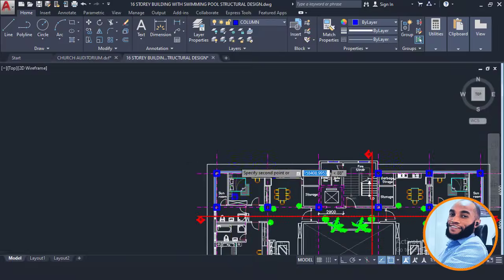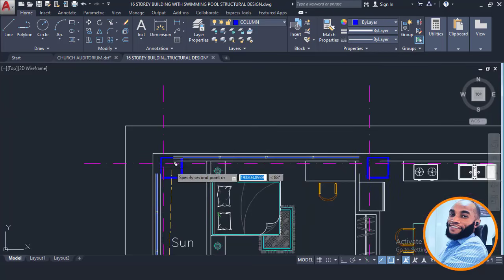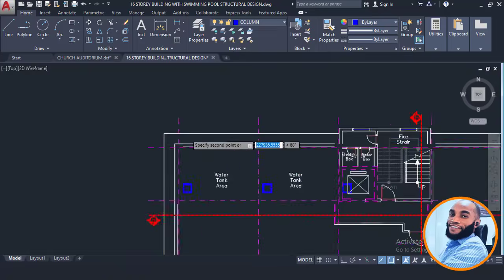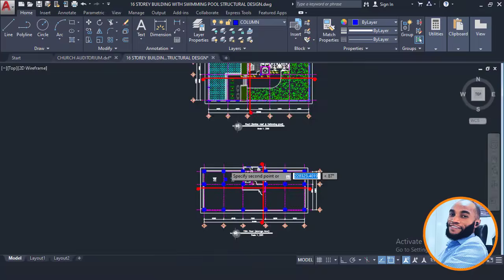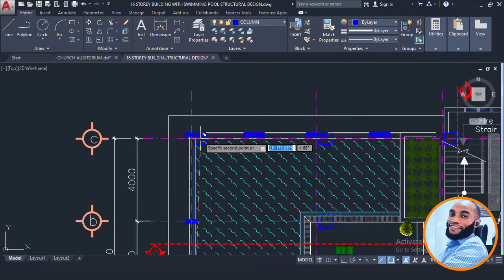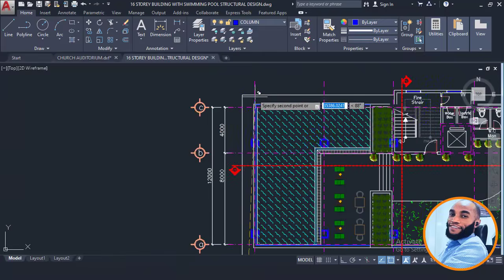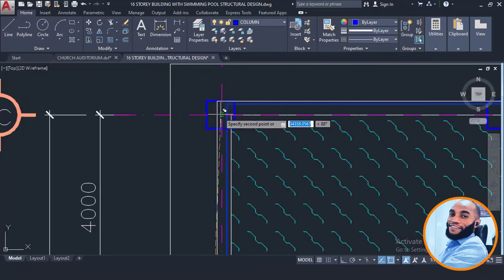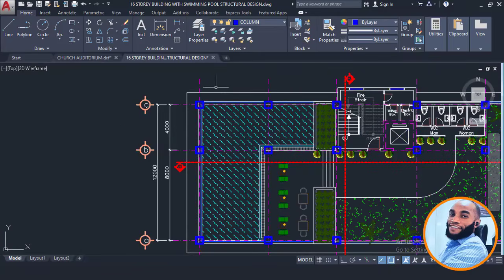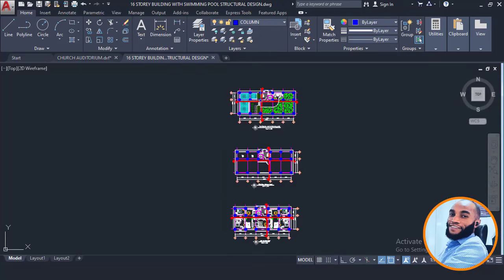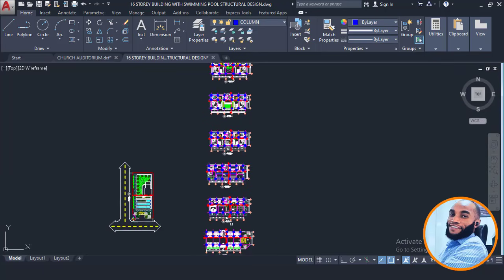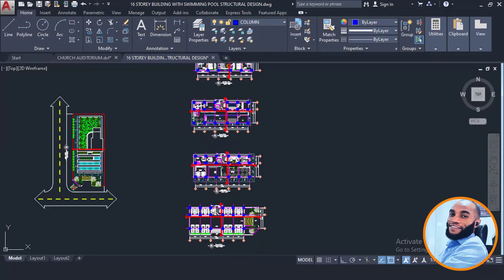Okay, place it here, and then place it again at the point here, and also at the 15th story here, and then at the roof here, and place it. I'll paste this one directly here. Okay, let me just paste it there. Okay, that's fine. So right now you can see that we have pasted all our columns for all the floors. So let's now begin to check if the columns are interfering on all other floors.